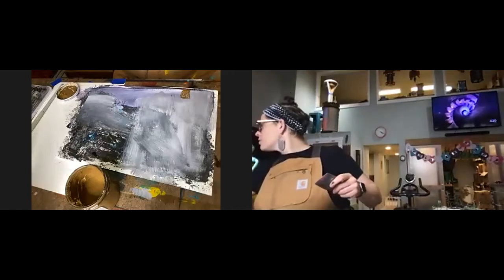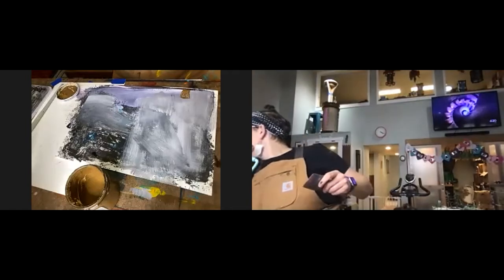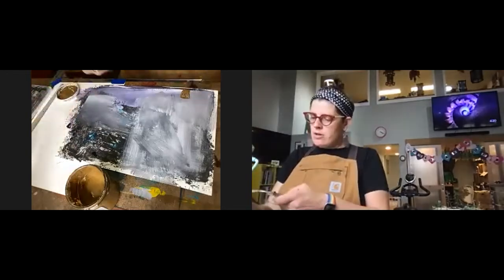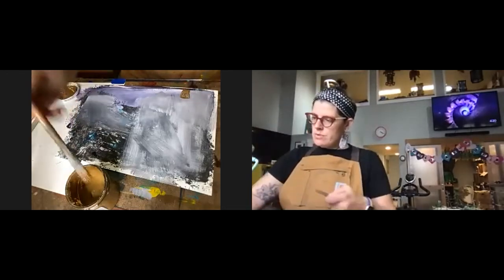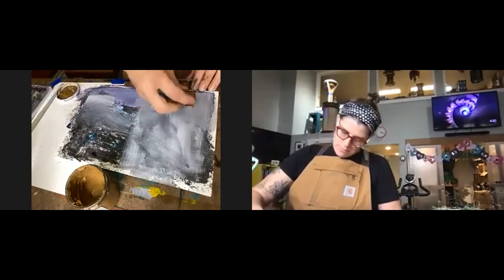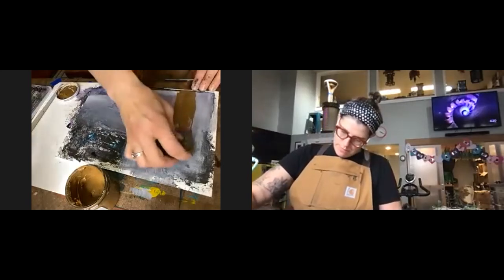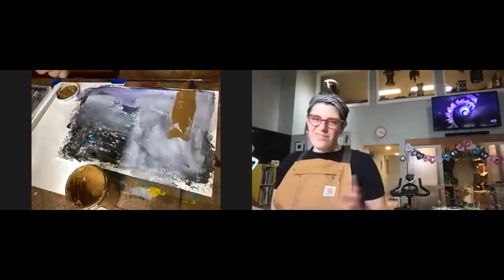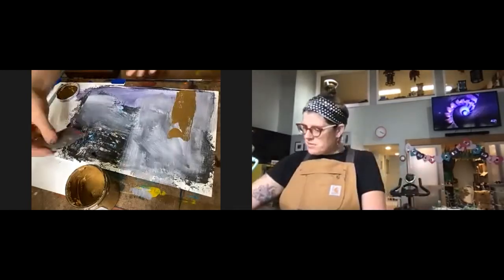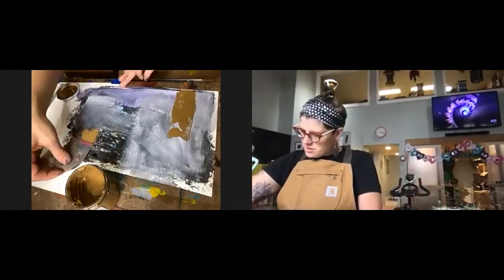So I'm going to work on it. I'm going to force myself. And you can do it. You can add it any way you want to. Obviously. That's the point. It's kind of nice on this painting just because of the darkness of the painting. It's kind of like a luxurious feeling.